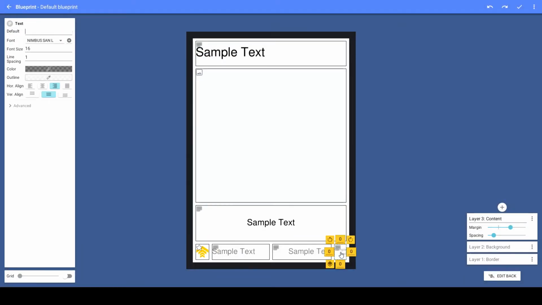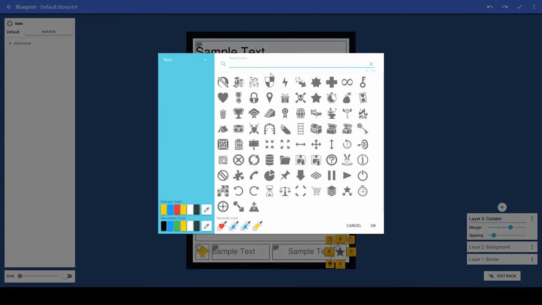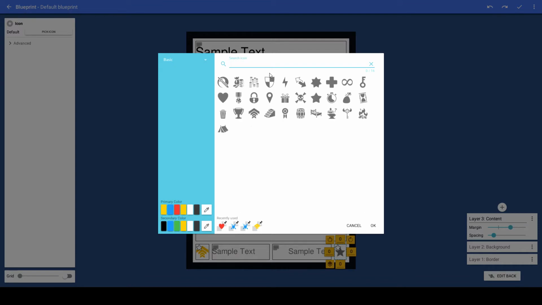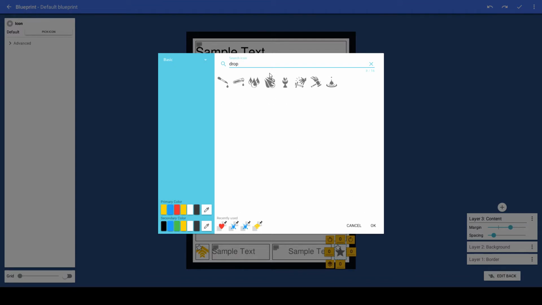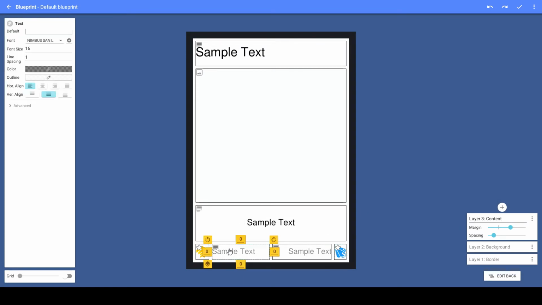And over here, we're gonna do the same thing. Icon, and this one's gonna be for sweaty. Is there a drop? Sure there is. Let's use this one. I'll make it blue. All right.